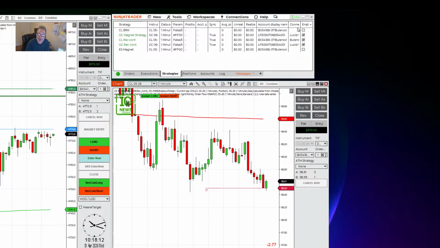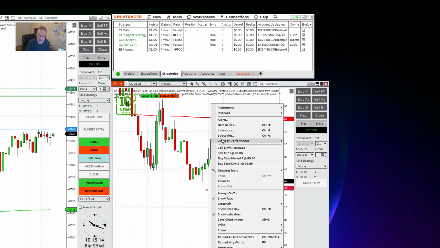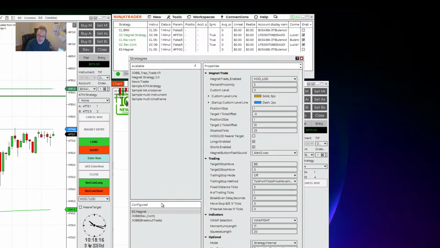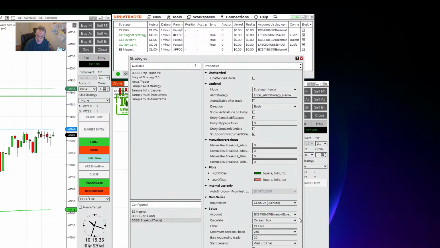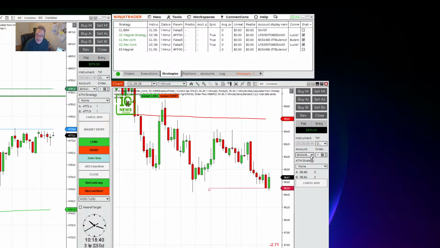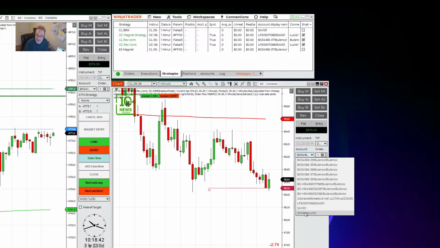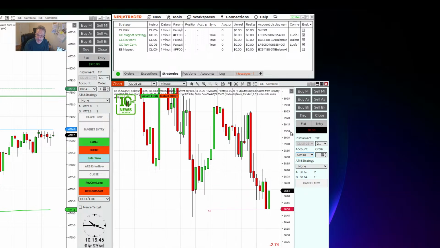So let's see the bracket one more time. Let's go to the breakout. Let's put the time on 0. We could go with a slightly bigger bracket. Let's look at it with the 12, target of 10 and 20, stop of 20. Put the charts on Sim, the account on Sim, apply it and OK it. Put the chart trader on Sim so you see your orders when you do your testing here of the bracket.